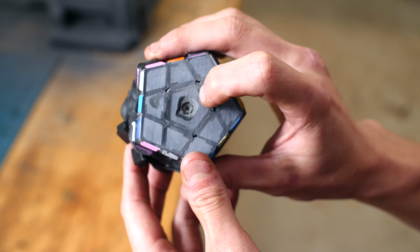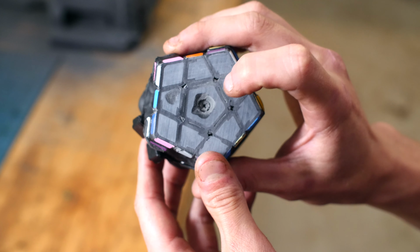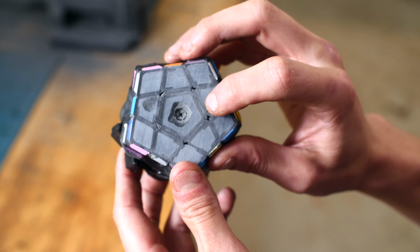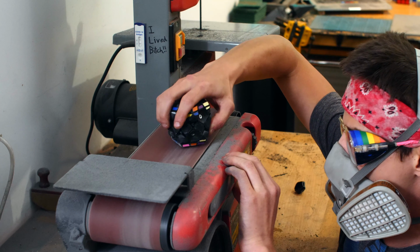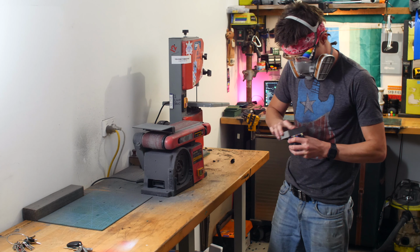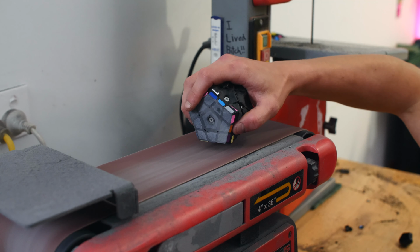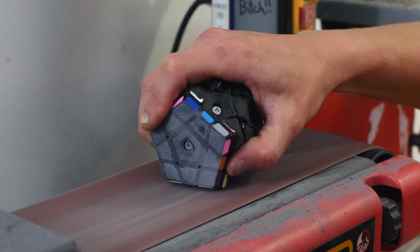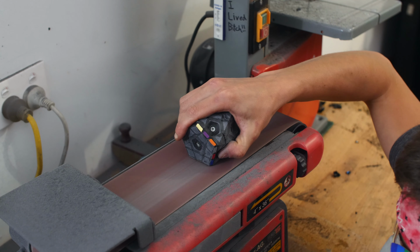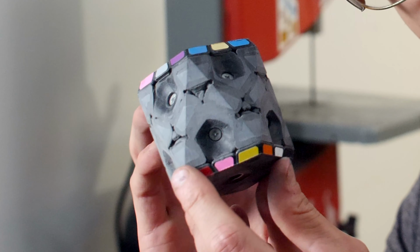Now, when I hit it on one, I'm going to have to pay very close attention to hitting it on the others. Because if you hit it on one, that means that the whole face is slightly sloped towards that area. That is more like it. Sure as hell has turned out better than I expected it would. Not bad, huh?